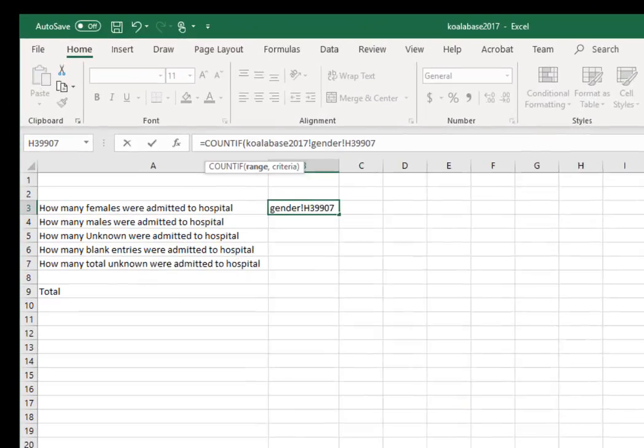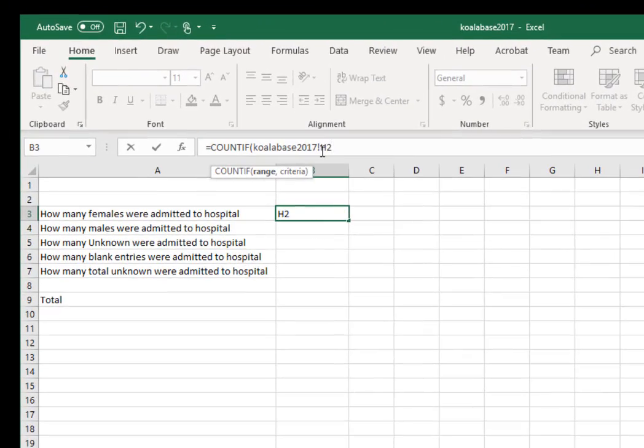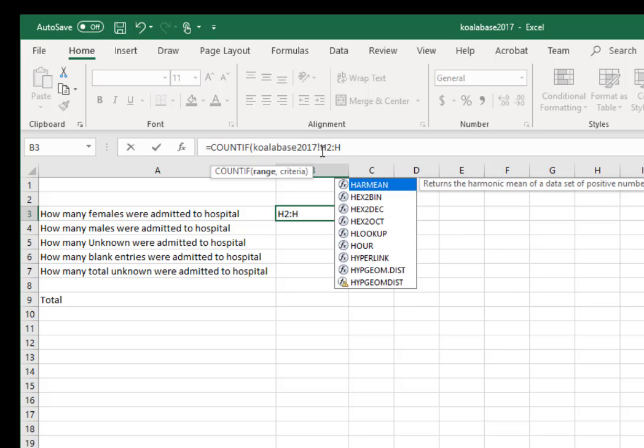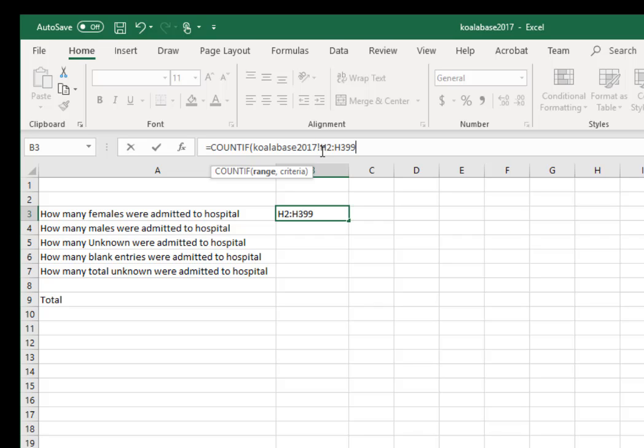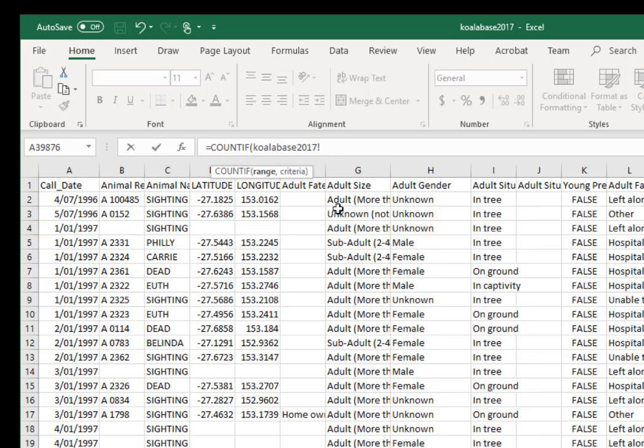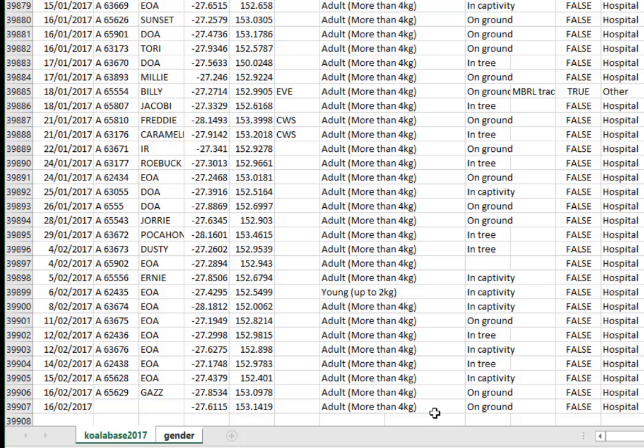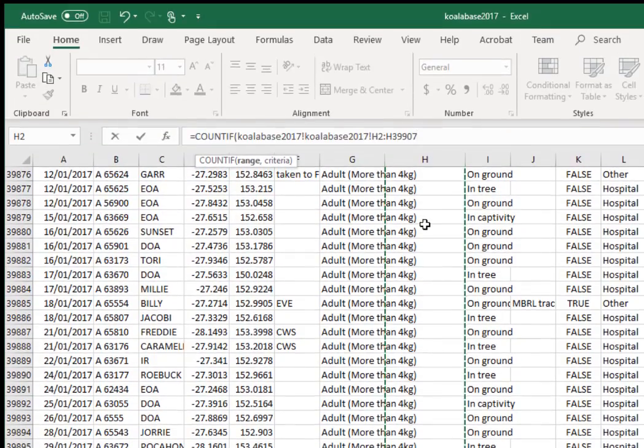So that's what I need to put in, H2 to H39907. So I can type it in like that, or I could go to the koala base and just click H2, put a colon, go to the very last cell in the H range, so H2 to H39907.